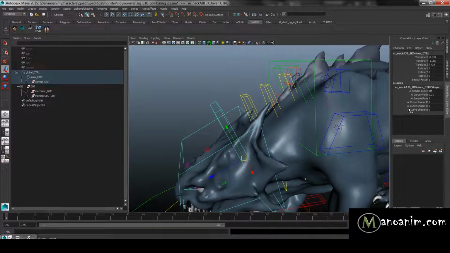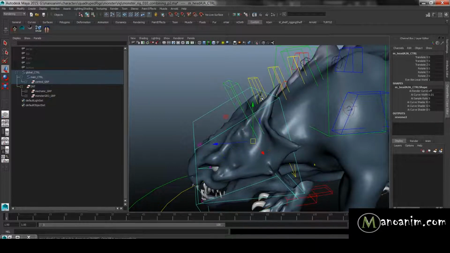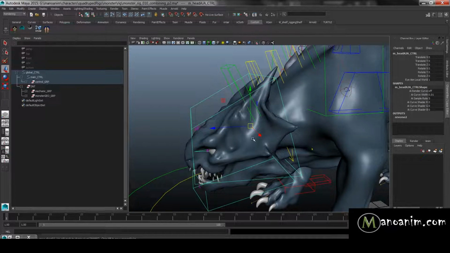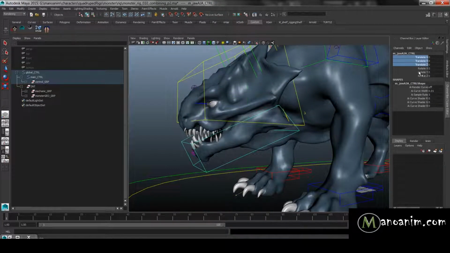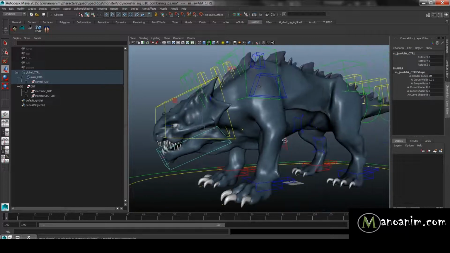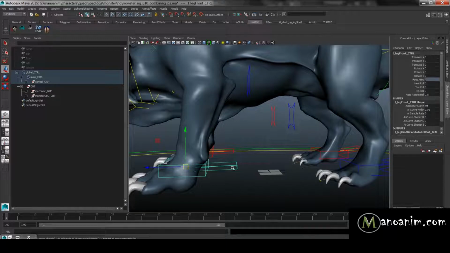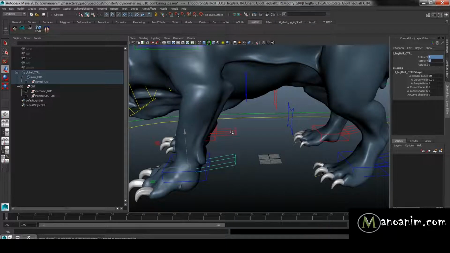We got a stretch factor that we haven't set up yet, but I'm going to keep this because I'm going to set that up in a moment. The head should be able to rotate and translate, so that's fine. The jaw should be able to just rotate, so let's remove that translate. Let's lock and hide that. And let's check these controllers. So we have rotation. Oh, see there. That's good. So let's make sure that we don't have these rotations here.